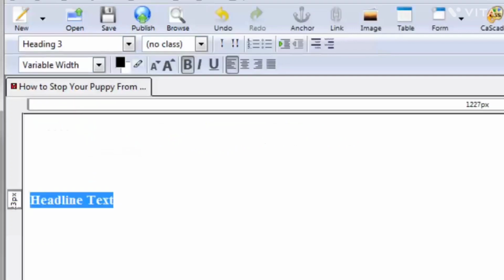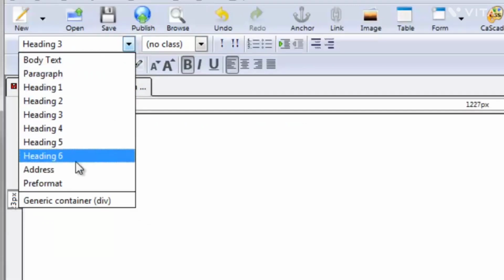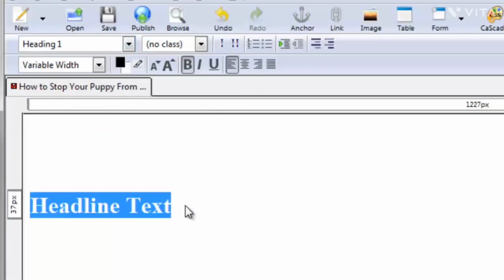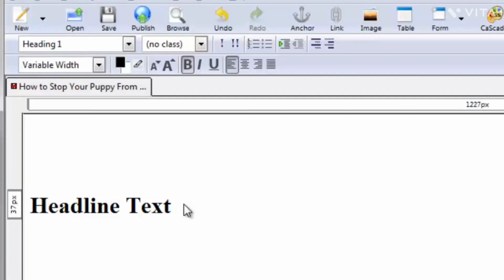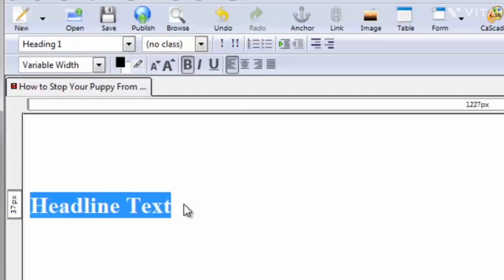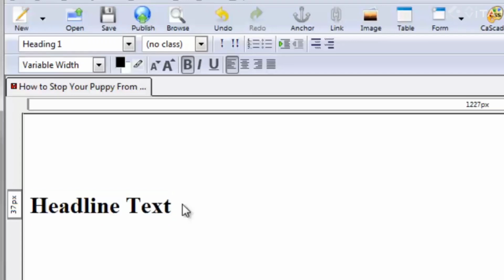I wanted to cover headlines simply because headlines are something that you're generally going to use all the time, especially when it comes to landing pages, web pages, even WordPress. Any type of content management system will use this type of code, and it's universal. So hopefully that makes sense, and we'll move on to the next video.